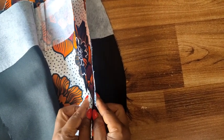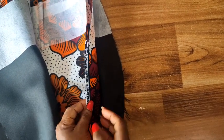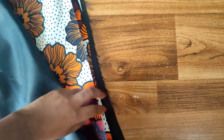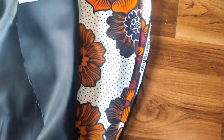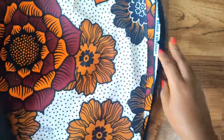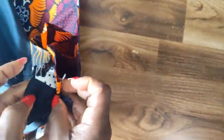So like I said earlier, you have to make sure that all the notched points are meeting, and you go ahead and secure it with a pin, please, so that you don't miss this. It doesn't shift from the original position. So you make sure all the edges are aligned and all the notches are meeting. So you want to join for the fabric the right sides together. You join your main fabric first, before you join your lining.